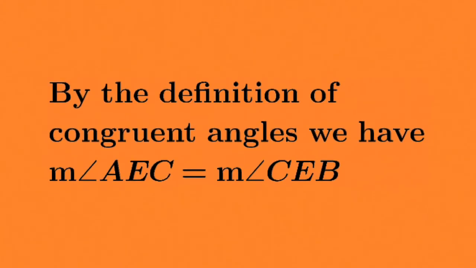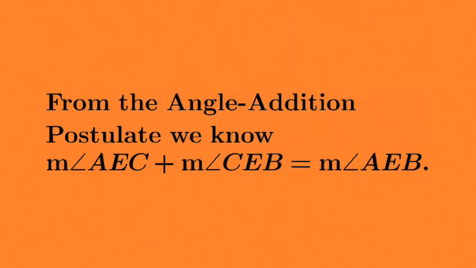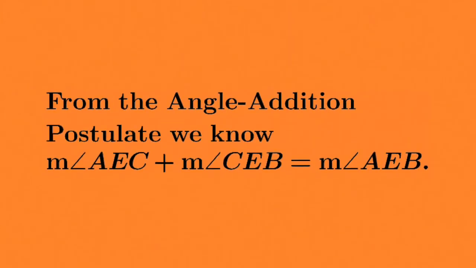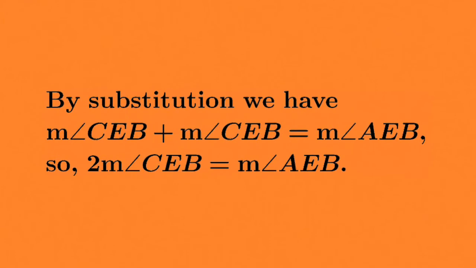It is very common in any proof to move back and forth between the meaning of congruent shapes and how that translates to the length of their respective measures. Our goal is now to use the fact that the measures of those angles are equal in some equation. Where we get that equation is the angle addition postulate. Since we know that the measure of the two angles is equal, we can do a quick substitution in order to simplify the equation from the angle addition postulate.